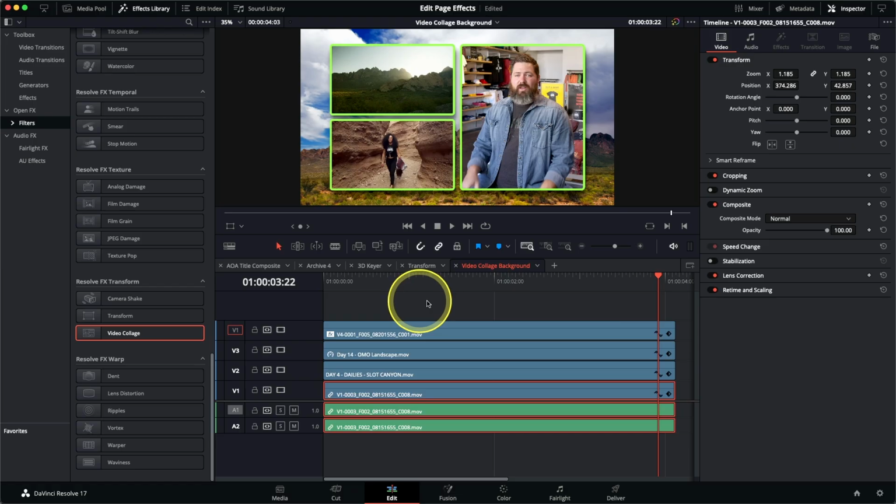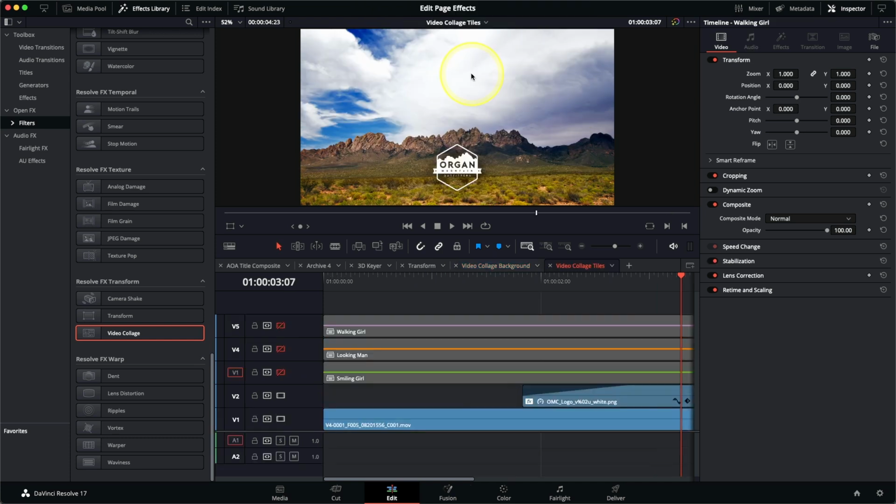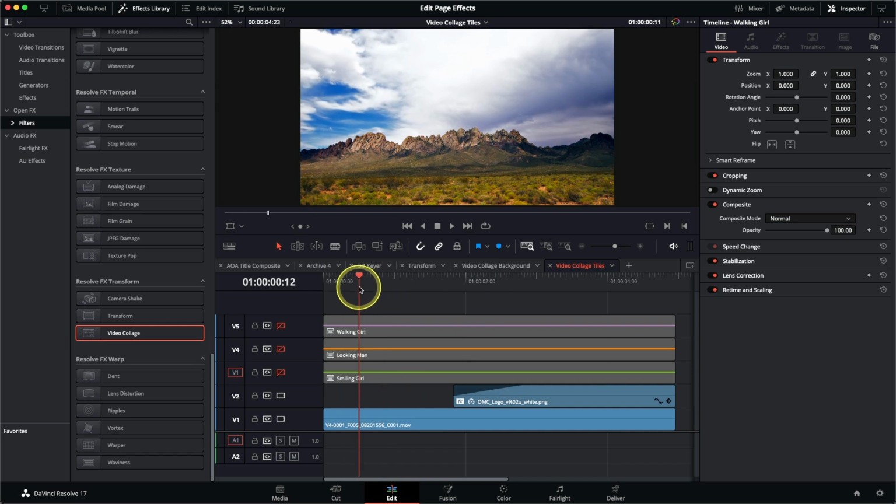But the other way that we can use the video collage is to use it to create the individual tiles themselves. From your timeline viewer pop-up menu, choose Video Collage Tiles. Now in this case, we have a timeline that's already set up with the organ mounting background on the video 1 track.